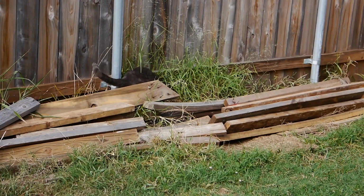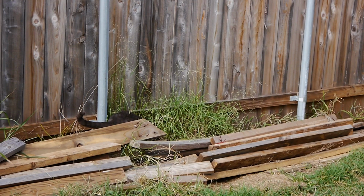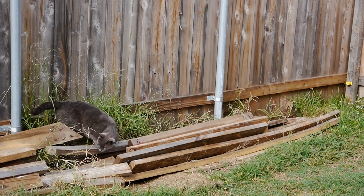Let's see what he comes up with. He's on the prowl. He jumped on something. What's it gonna be? Oh, nothing. Got skunked. But I bet it's a lizard. It's either a lizard, a snake, or a mouse.